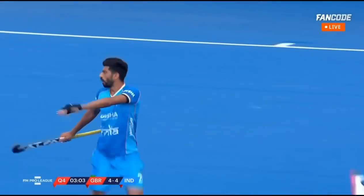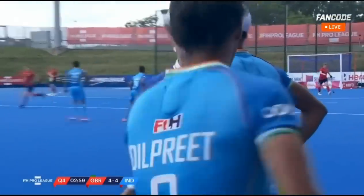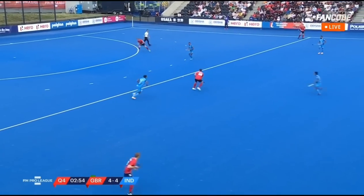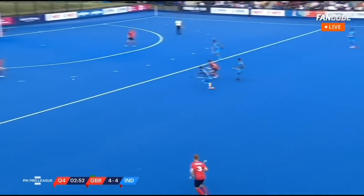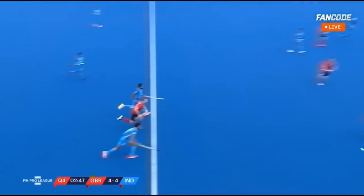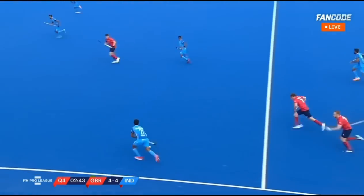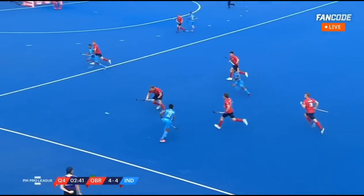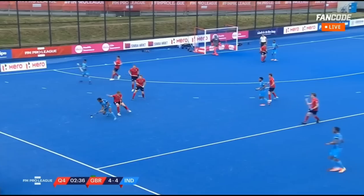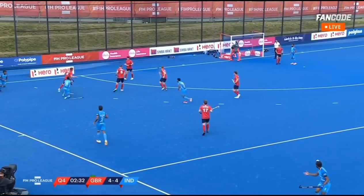We are three minutes away from a shootout. Is there room for a winner? There's definitely room for a winner with the two teams playing this expansively. Can India steal it? That's where — when they've been successful, certainly in the first weekend — they've stolen the ball. Lovely pick from Hardick. Shamshah goes down the line looking for Lalit. Lalit twisting, turning, turns Draper inside out. Wins the free hit.